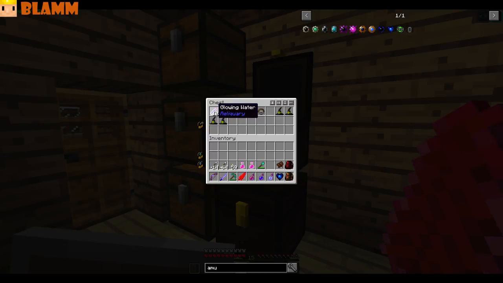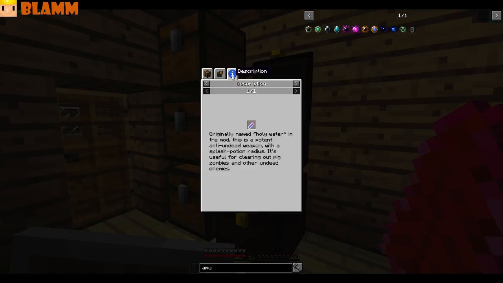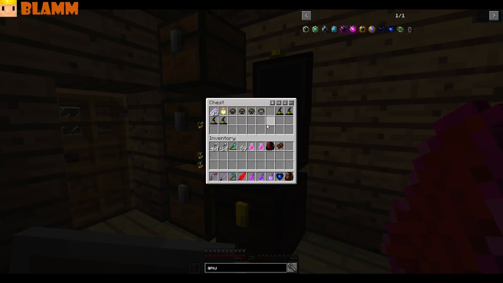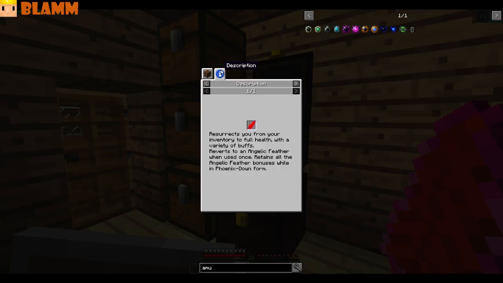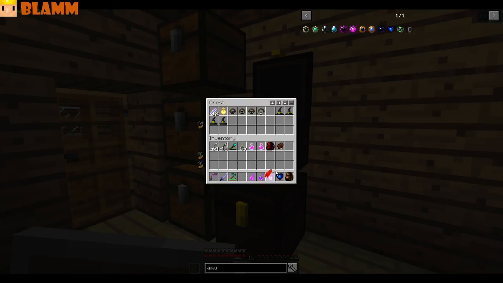What does the glowing water do? It's used to make a bunch of stuff in Reliquary. Yeah, that's not okay. Ooh, what's an ender staff do? Shoots an ender pearl. My God. Seriously, we make a staff just to shoot an ender pearl? It shoots it straight and far.